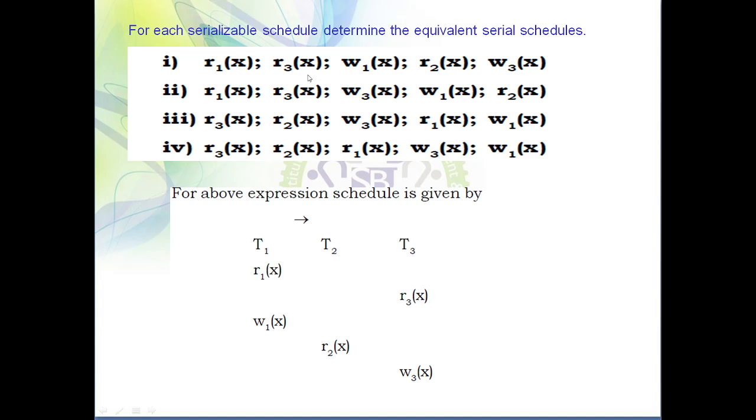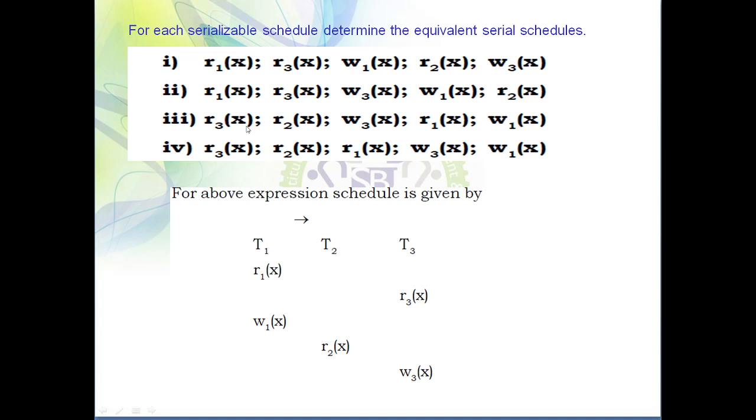I read the schedule. Here you find R1, R2 and R3 or W3. From this I come to know that there are 3 transactions, that's why I have drawn T1, T2, T3. Suppose I found W4 also, then I would have a T4 transaction. So the very first step is to identify how many transactions are present in the given schedule. In this schedule there are 3 transactions, so I just wrote T1, T2, T3.